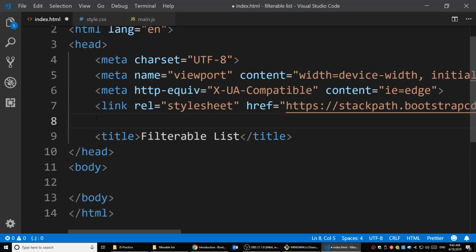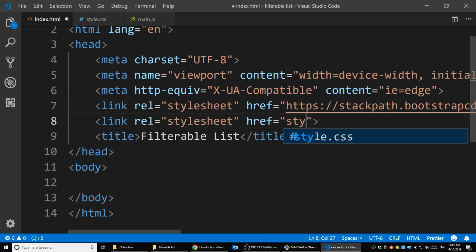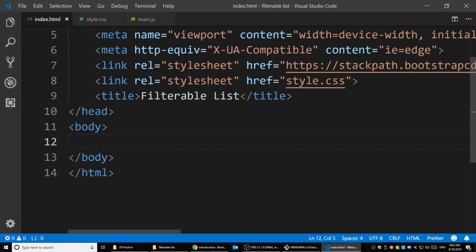We also need to link our own CSS, so it's going to be link, hit tab, and href is style.css. We'll also need to link the JavaScript, but we're going to do that later. Let's first finish the template.